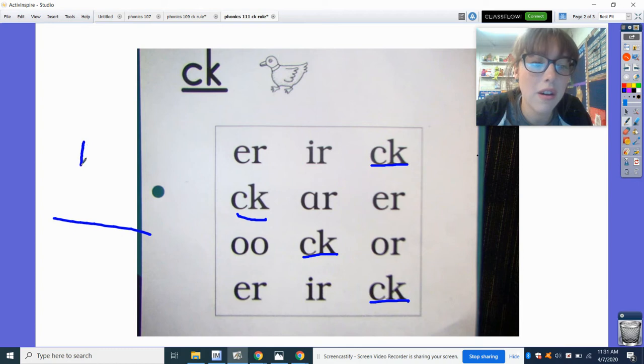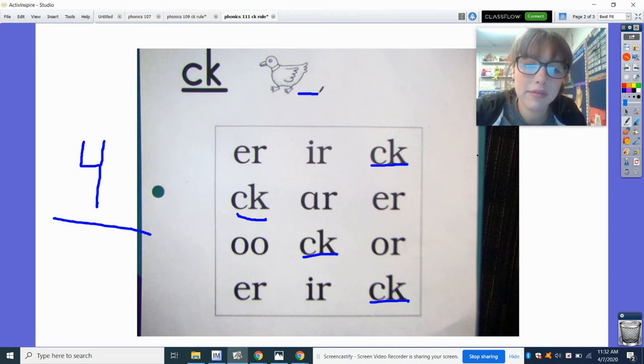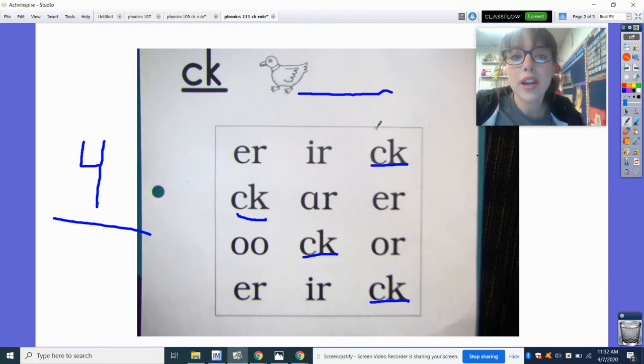So you go down and slide right. Pick up your pencil. Go back up to the top and then go down some more. And that's how we make our 4. Let's do our line right here. And then I'm going to ask you, what 3 letters make the sound K? So you know you have 2 letters and 1 digraph. So the first letter that makes the sound K is a C. So you have a C, and you have a comma, and then you have a K.